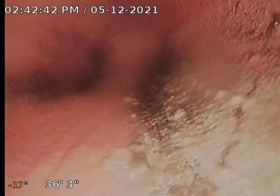I located this already. We're going to come back into the 4-inch diameter section of sewer now here. This is clay sewer line, 4 inches in diameter, seam approximately every 2 feet. As of right now, the sewer looks to be in pretty good shape. What we found when we were down in here was a cap that had fallen into the sewer line, and that cap had caused a clog. And wasn't really anything functionally wrong with the sewer here.